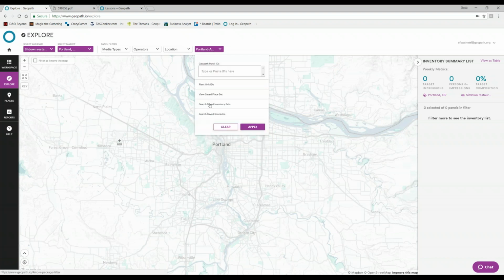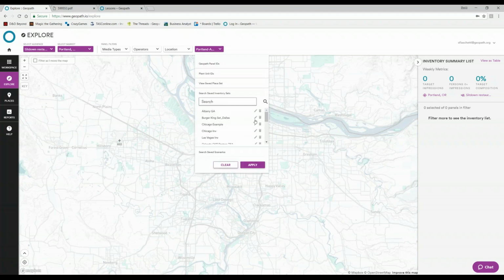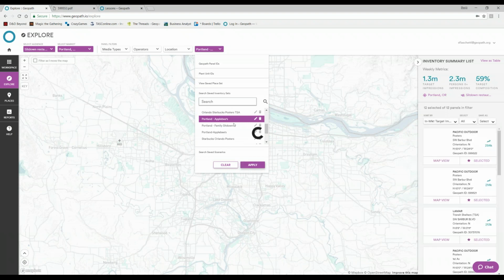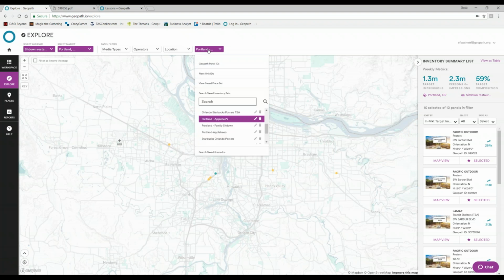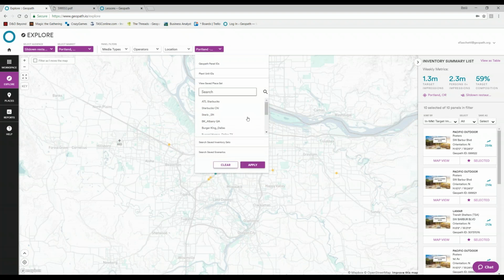So let me see here. Let me call up my inventory set. Let me call it that again. So apply that. I'm just going to reapply my inventory that I picked. There they are. And now let me add my Places set here.